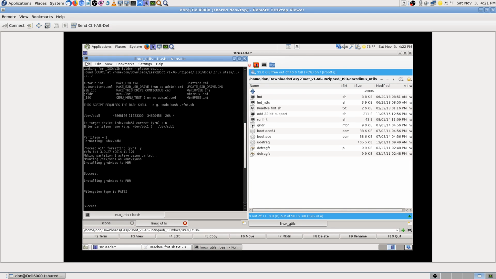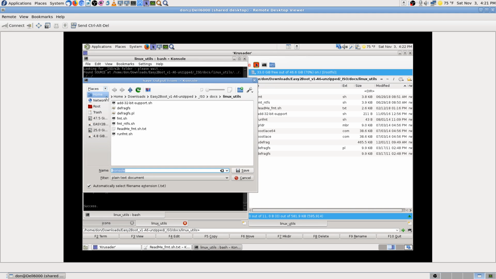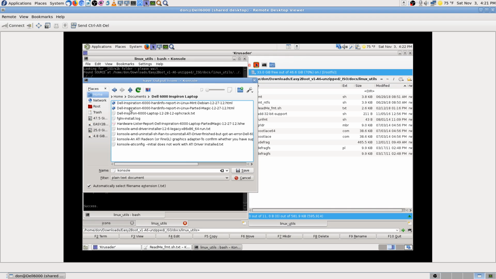What I'm going to do, and what's cool about this, I'm going to save this output so I can review it if I need to later. I'm not going to save it on here, I'm going to save it on the machine. I don't even have any folders built in here.